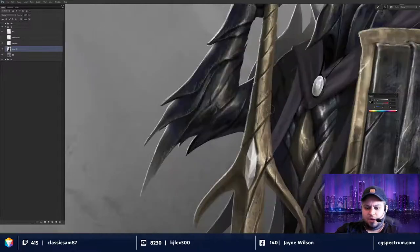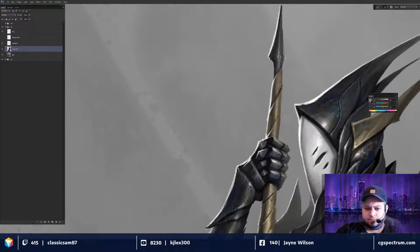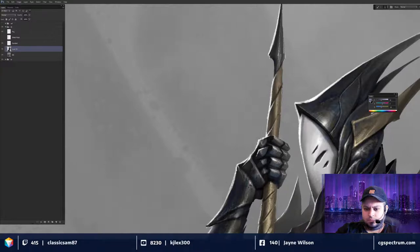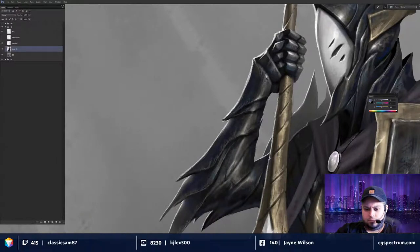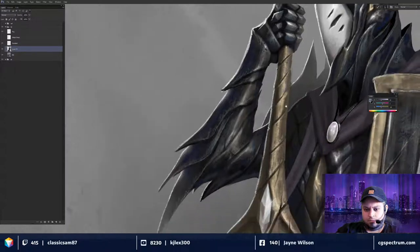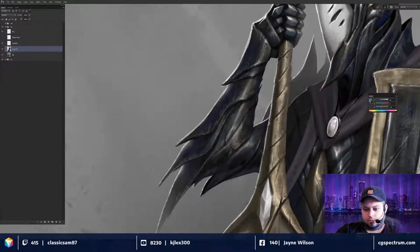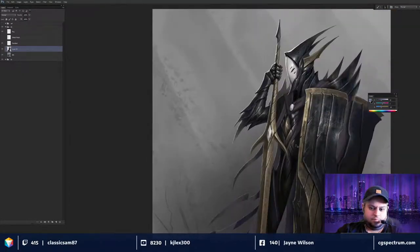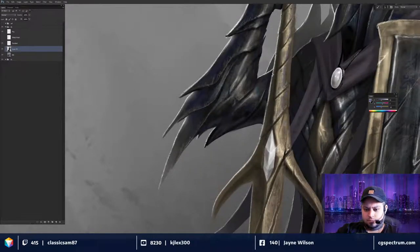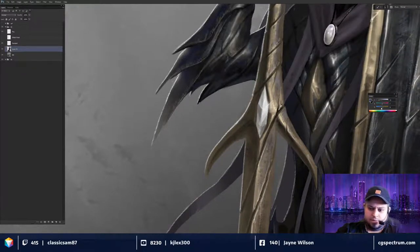I can dig that. All right, let's bring in some blues into this gold here in the sword so we can add some richness overall. Blue is going to help us see that gold just a bit better. And we can even put it over here in the shadow area.